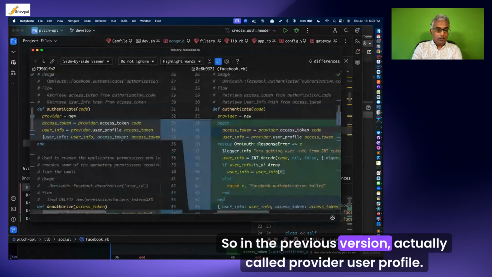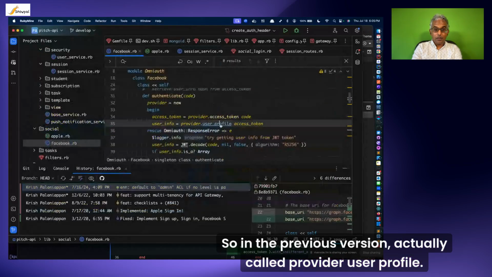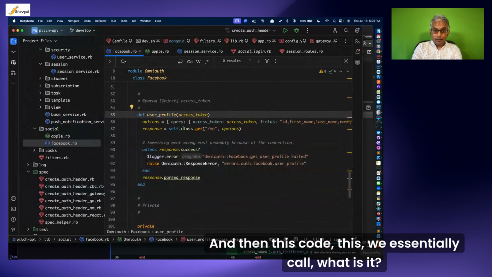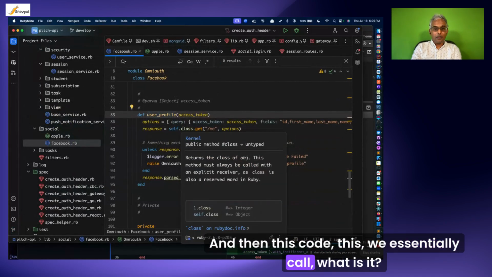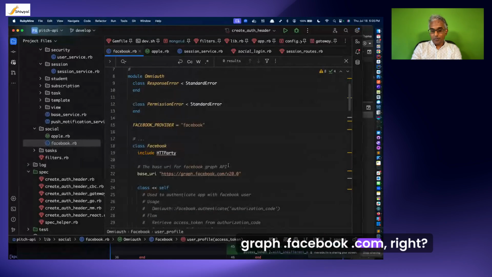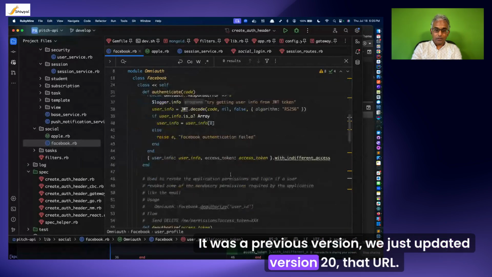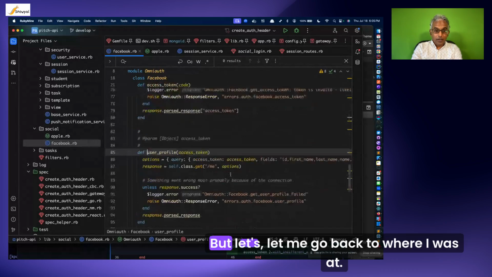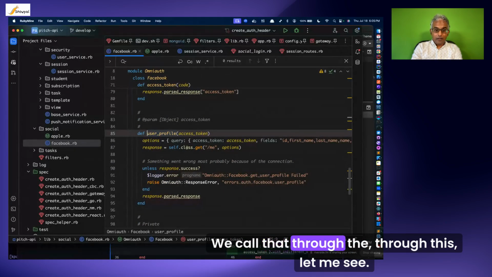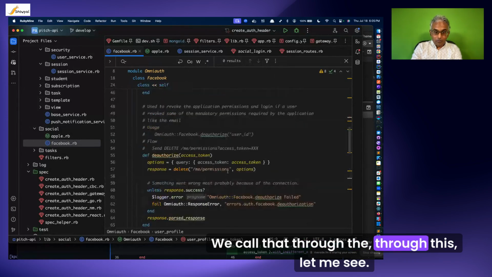So in the previous version, we actually call provider user profile. Let's go there. And then we essentially call graph.facebook.com, right? There's a previous version, we just updated that URL to version 20. But let me go back to where I was.